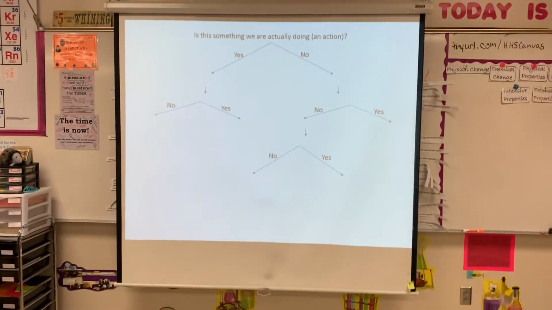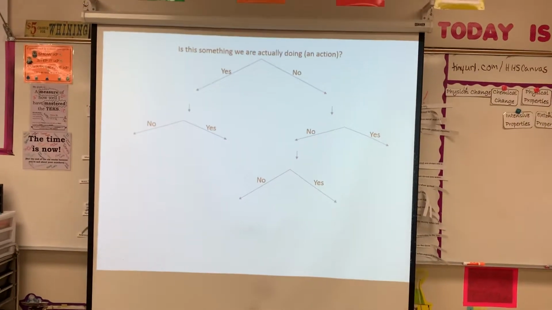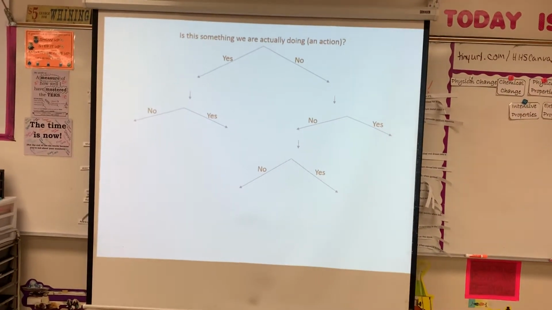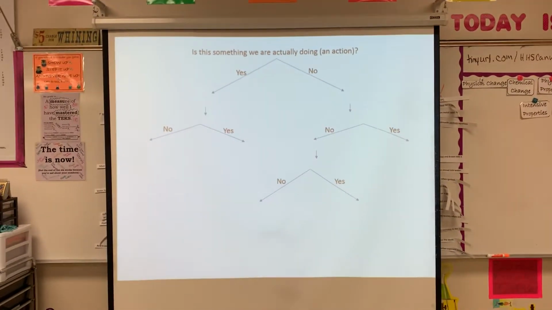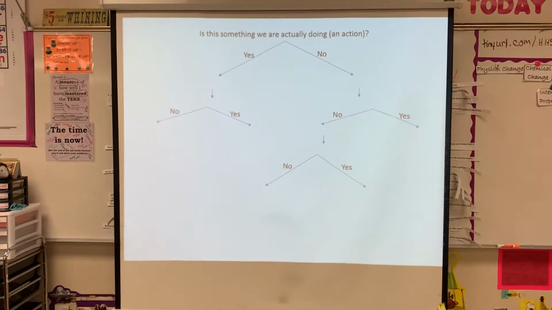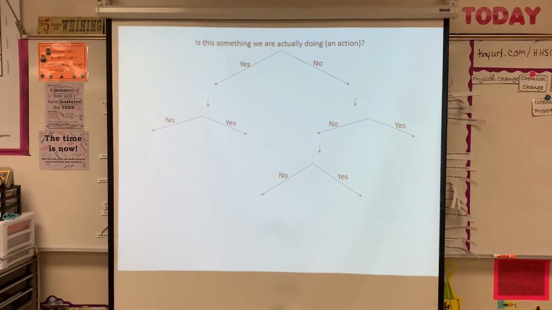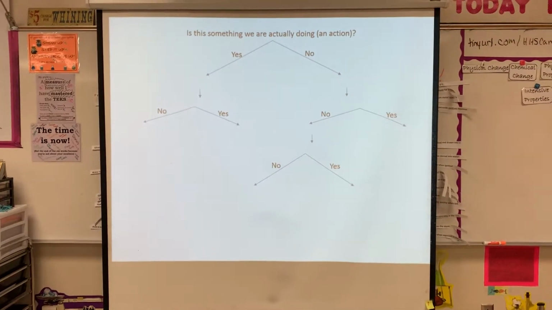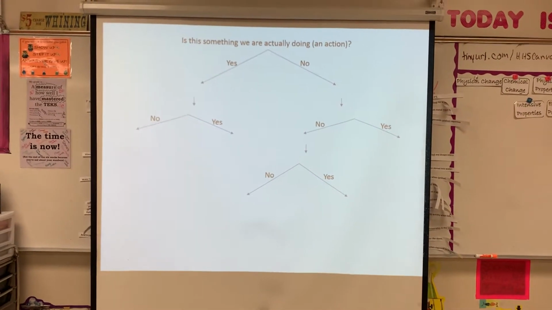We are going to start with a flow chart that is a review. So this goes on page 17 as well underneath your essential question. You can either do this vertically or horizontally. We're starting with a review of what we've already talked about, and then we are going to move to the new stuff for today.